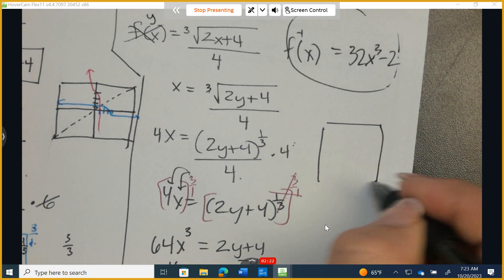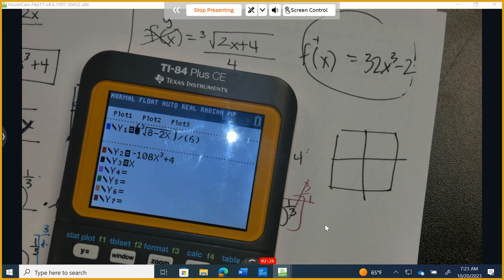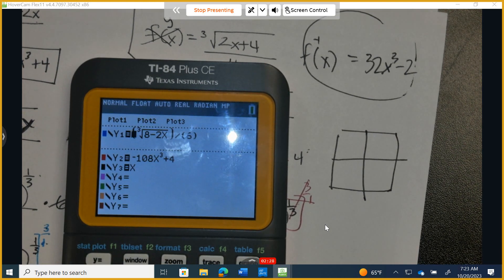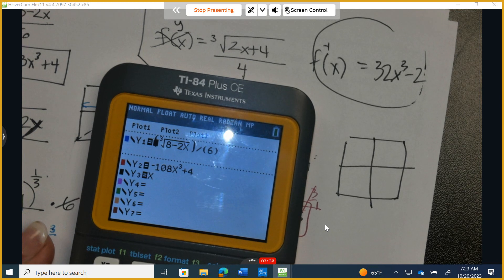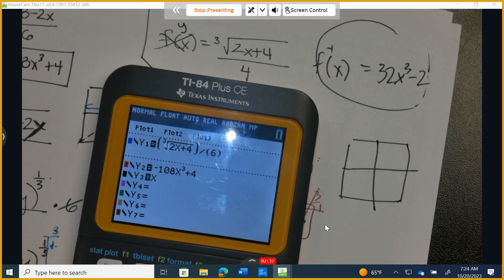Now let's go ahead and let's graph this together. So I'm going to take this and I'm going to be lazy right now. I haven't erased anything for a purpose. So I'm going to come up here and I'm going to change this into 2x plus 4 and it's all over 4.